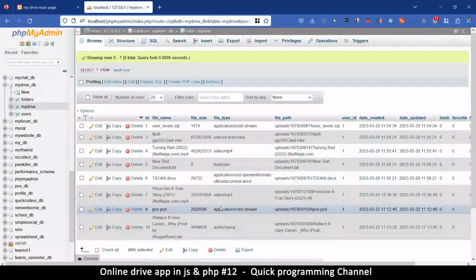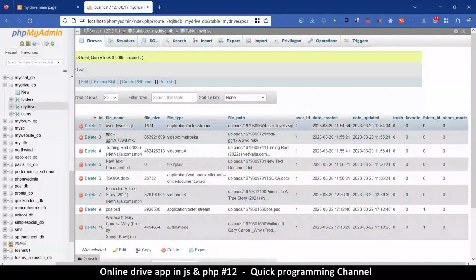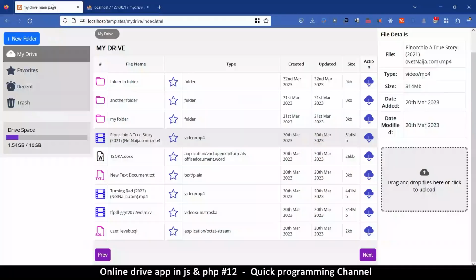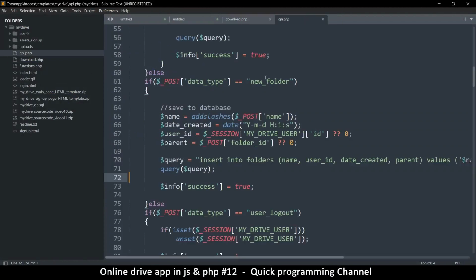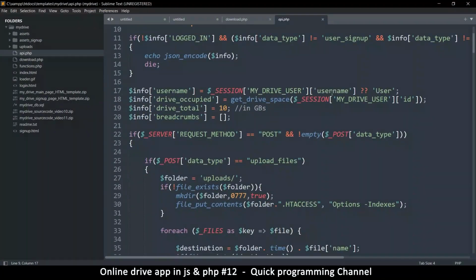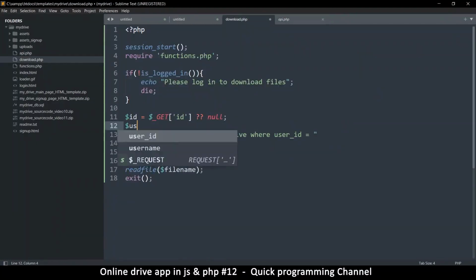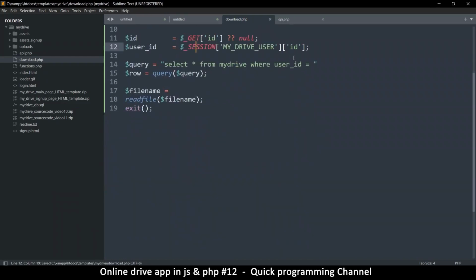So let me go back to the browse here and see. So the user ID must be correct and the ID of the file must be correct as well, to make sure that only the owner can do this download. So that saves us the trouble of somebody just going through the IDs and being able to download them. So we need to grab the user's ID. So there's a way here we grab the user's ID. Where is this? Username. Just like we grabbed this one here. Let me go down to this. We need the user ID. And there it is. But instead of username, we put ID there, like so. Now you can tab these into like that to make them more appealing to look at.